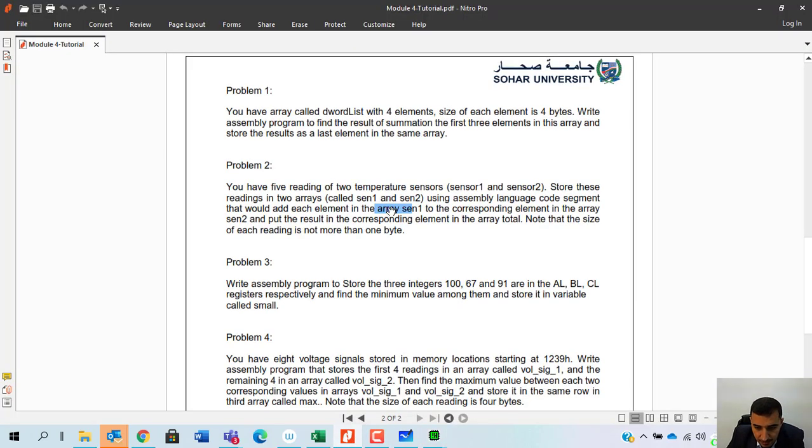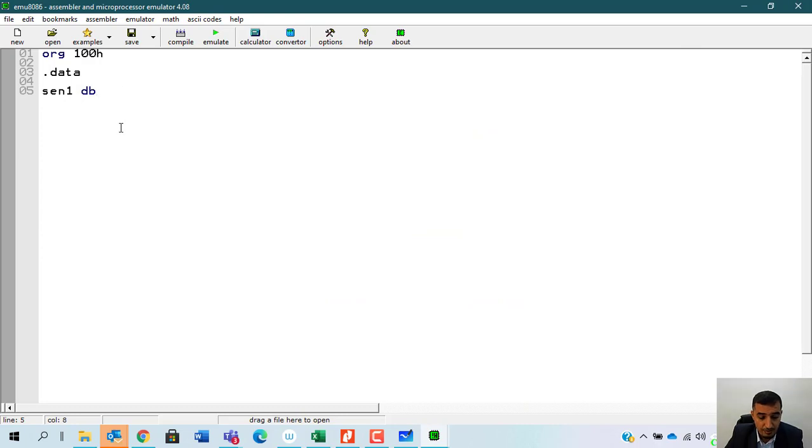The question says each one of them contains 5 elements. Is it 5 elements? Yes, 5 elements. Sensor 1 define byte. I will give it 5 values.